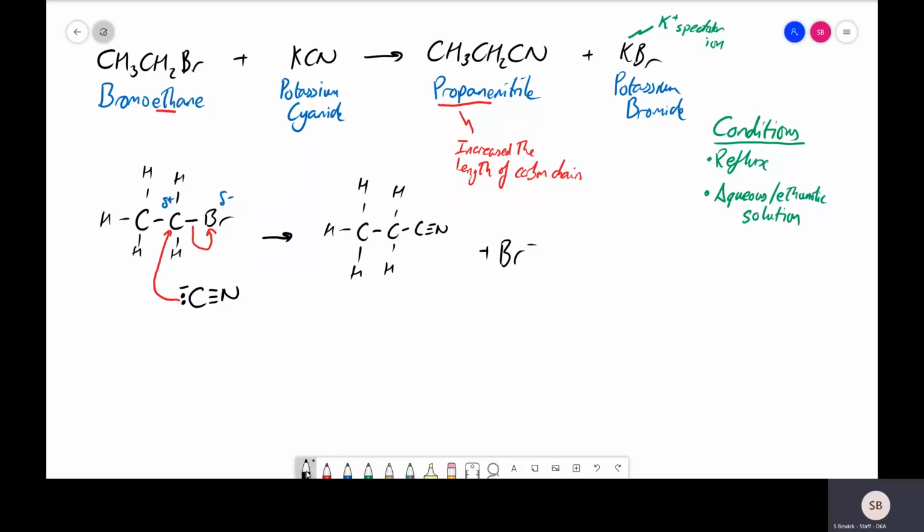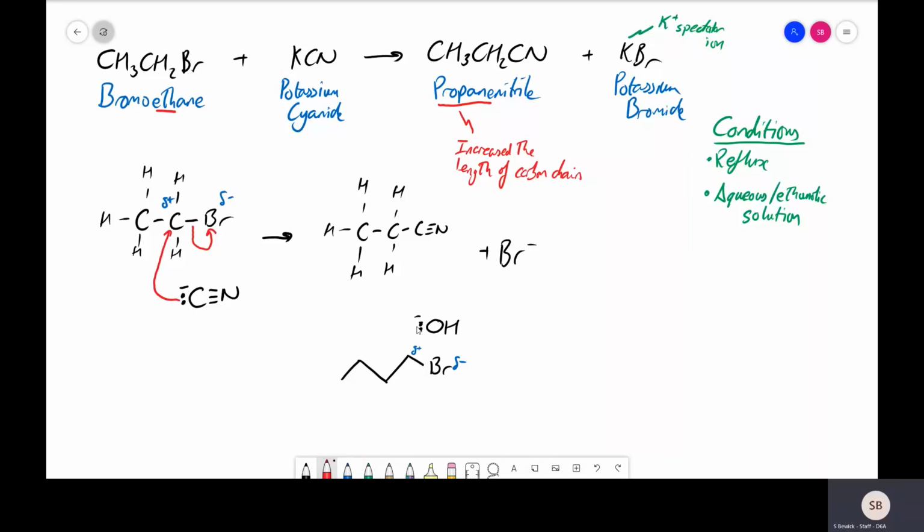Final thing to show you, let's say rather than drawing it out as the displayed formula, we do it skeletally. So I've got this bromobutane. What the reaction mechanism would look like here. I'm going to do this one with the hydroxide again. The curly arrow needs to go from, let's put on the partial charge actually, so the bromine is delta minus. The carbon, which is attached to the bromine, that's going to be the thing which is delta plus. So the delta plus is basically that carbon where you can see the bend in the skeletal chain.